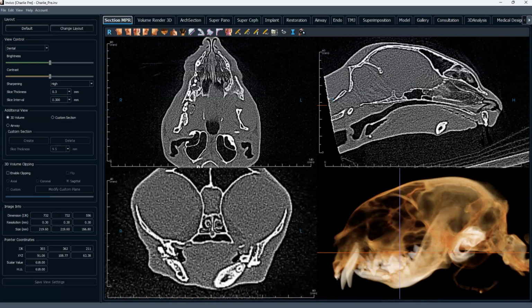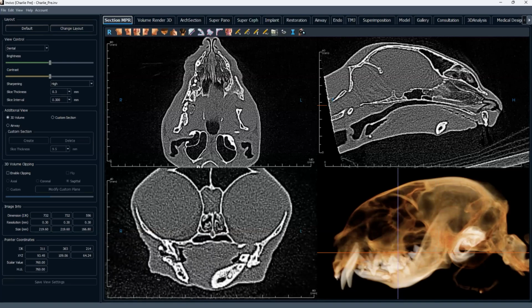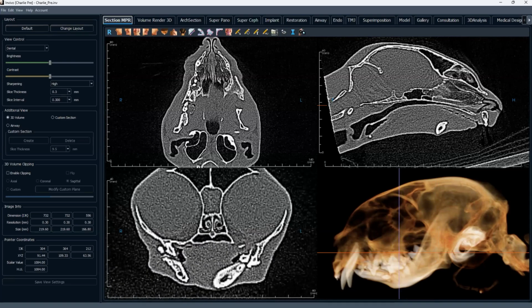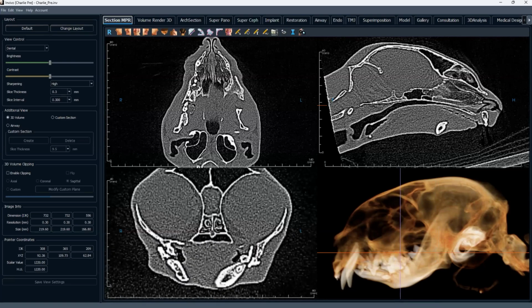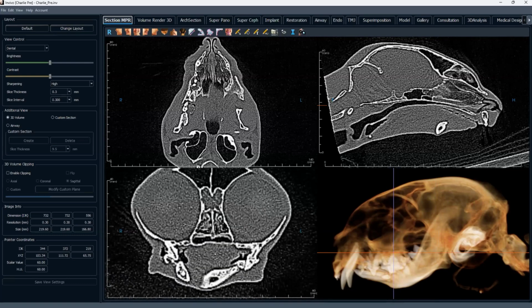And so you can see that defect right here, where that left first molar has definitely caused some atrophy of the bone. Again, cone beam CT is not ideal for looking at soft tissue, so we can't really say if there's a soft tissue defect there. And cats are difficult. They really are. The size of them, especially a small cat like this, is really right at the resolution of what cone beam CT can do.